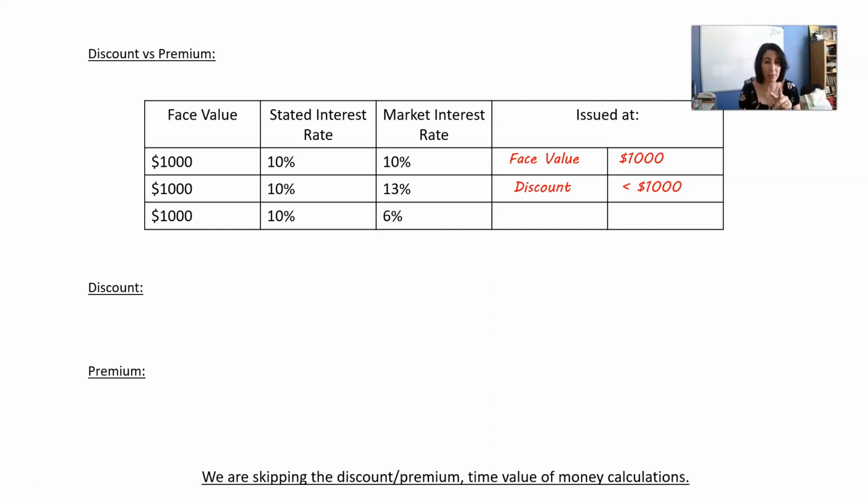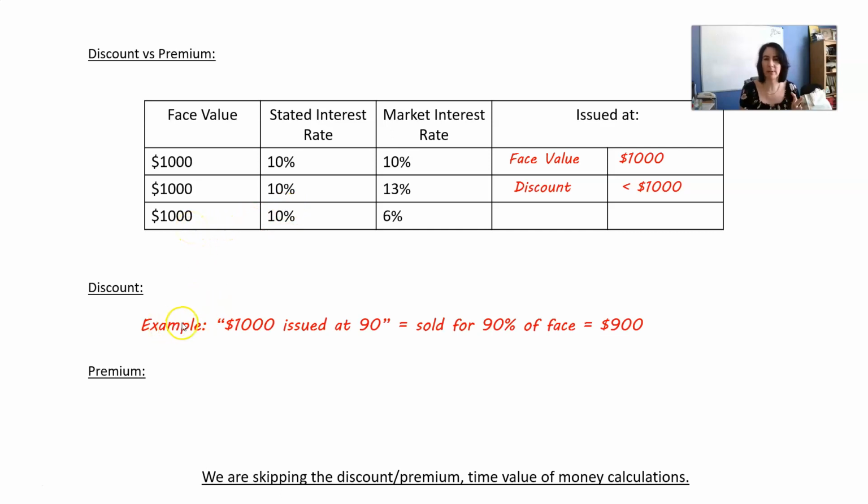I will still pay the people back $1,000 at the end of the bond, but the original sale would be for some amount less than $1,000, maybe something like $900. So you would buy my $900 bond, and I'm going to give you back $1,000 at the end of the bond period, and I'm still going to pay you 10% interest. Okay, so kind of a good deal. But the idea is that we want our bonds to compare to people that are paying out 13%. Okay.